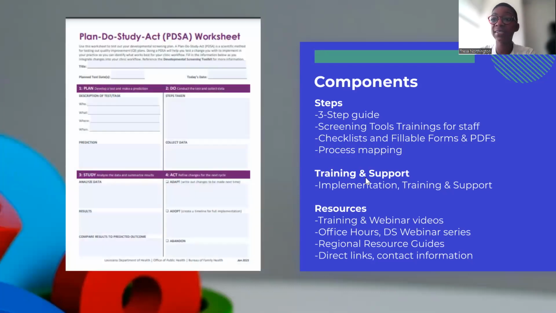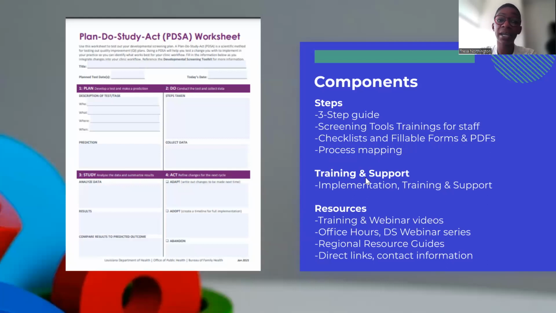Step 3 is the part of the process where we bring out the PDSA worksheet. This is the part with the actionable items, actually putting that carefully crafted plan into motion, testing it out and refining it to work for your practice and your team.